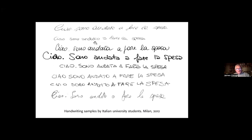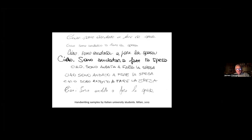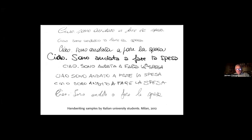Rather unusual writing here. Getting a bit out of control there. Two styles of A here. Look at that A. We could make that a little bit bigger. Starting here and doing it twice, coming back here and then making the A like that. Rather complicated. Here there's a typographic A, which looks quite nice. And then here we've got a script A as well. And then he or she goes back to the typographic A there. And here we've got the typographic A as well.